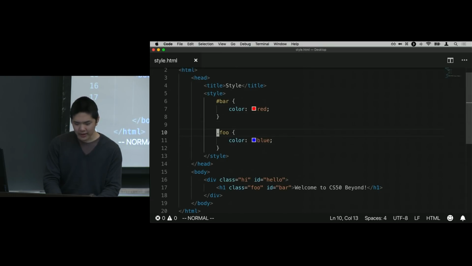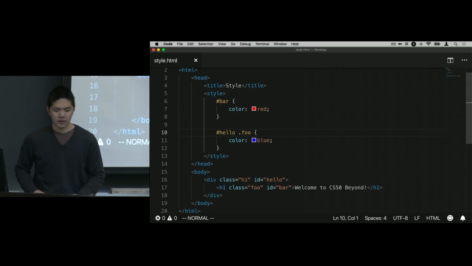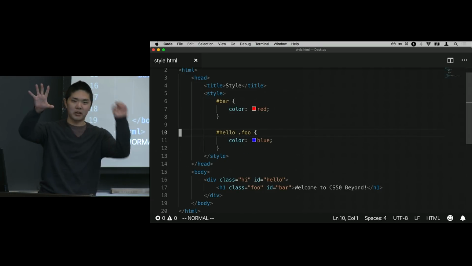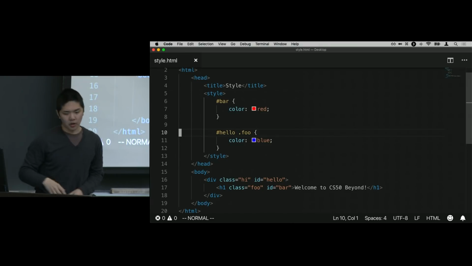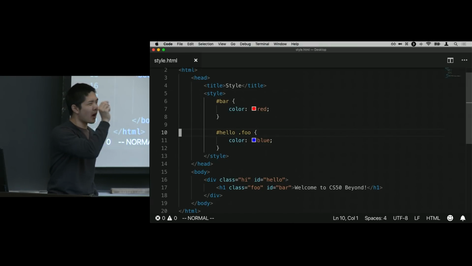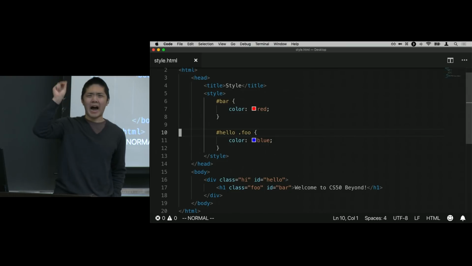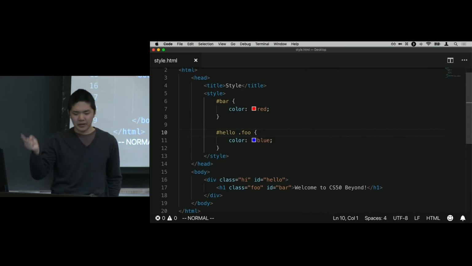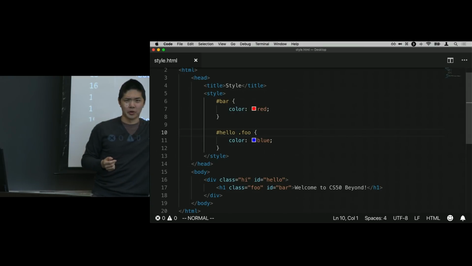So you might imagine, all right, ID of bar is going to style a particular way. But I might also say something like this. So something space something is the descendant selector. What #hello space .foo means is find something that has an ID of hello, and if it has a child whose class is foo, then color it blue.